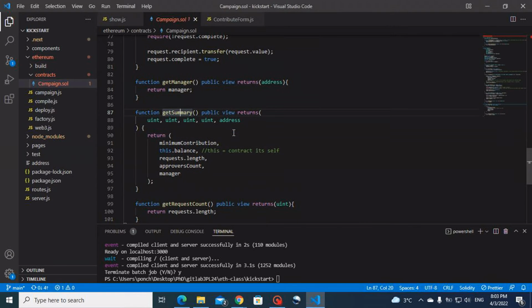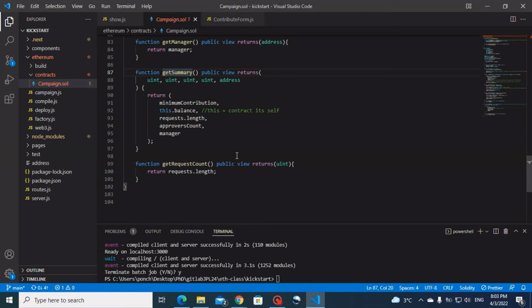Get summary is called to provide a summary of the project or the contract that we have. Then we have get request count, which can be used to get the number of requests that have been created by the manager.